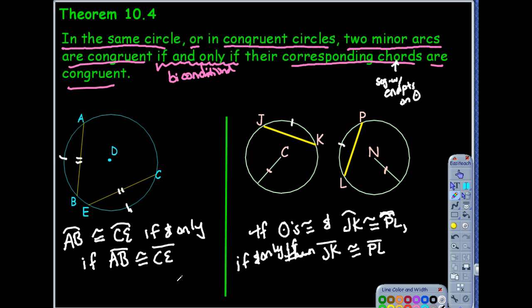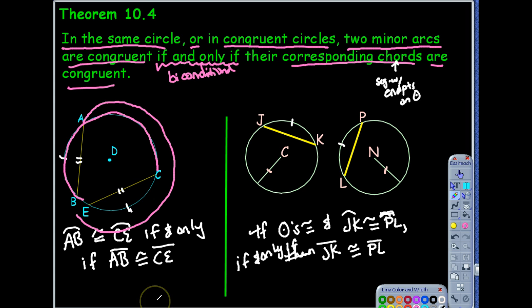the minor arcs, but I want you to think about, like in the picture on the left, if you know the measure of arc AB, would you know its major arc that it's associated with? So like the arc A, maybe C, B, however you want to name that. Okay, so you would know that measure. And then the other one, the arc EBC, wouldn't those be congruent as well? They would. So even though it says two minor arcs, you can even talk about the major arcs as well.